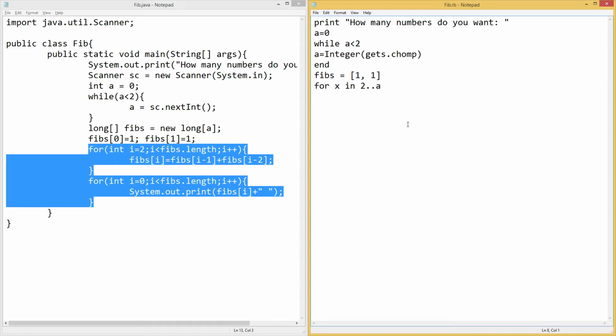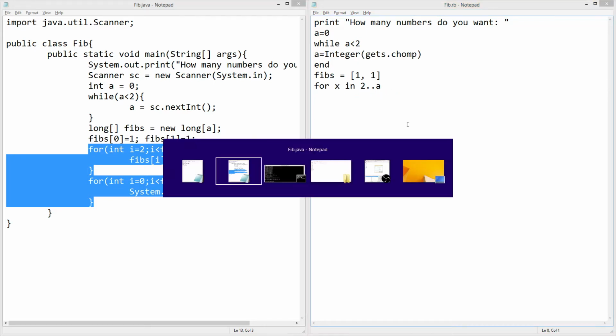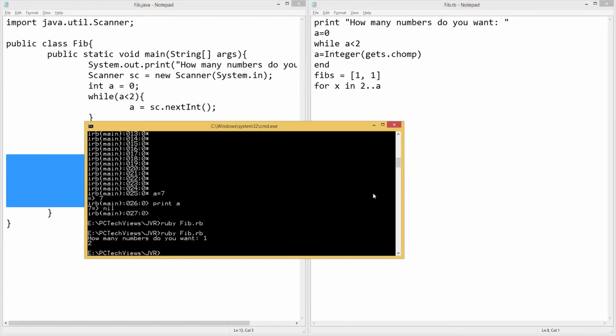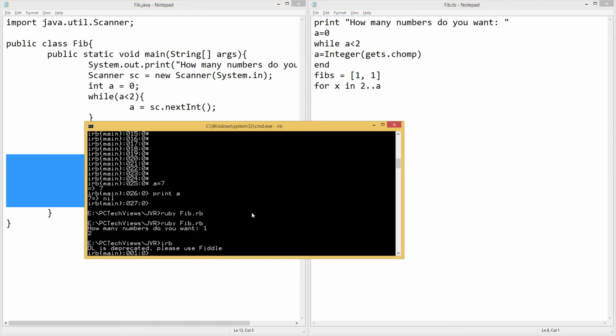Also, Ruby has this cool thing: I can say 8 times, and then use do and end, or braces, and just print banana. I'll just show you that in IRB.